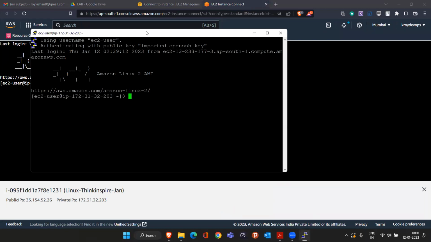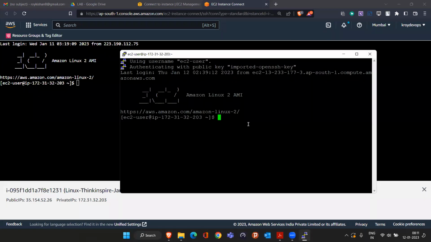So there is no difference. Either you follow this approach or you follow that approach. It's totally up to you. And PuTTY can only be used by Windows users. So if somebody is using macOS, you don't have the option to connect with the PuTTY software. So you can go with the browser access or the SSH method.